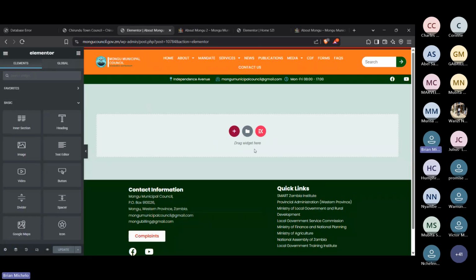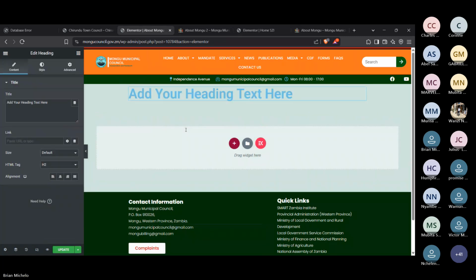So now we are going to build this page block by block. There's this whitish area on the page which says drag the widget here. Remember we talked about widgets. On the far left here, we have the various widgets that we can use to begin to build this page. I want a page heading, so I have this widget here which says heading. If I drag and drop it here, are we seeing the effect that has happened? It has given me this heading. And now on the far left, it has given me a box where I can edit this text. I'll ask for any questions so far so that we are not too fast.